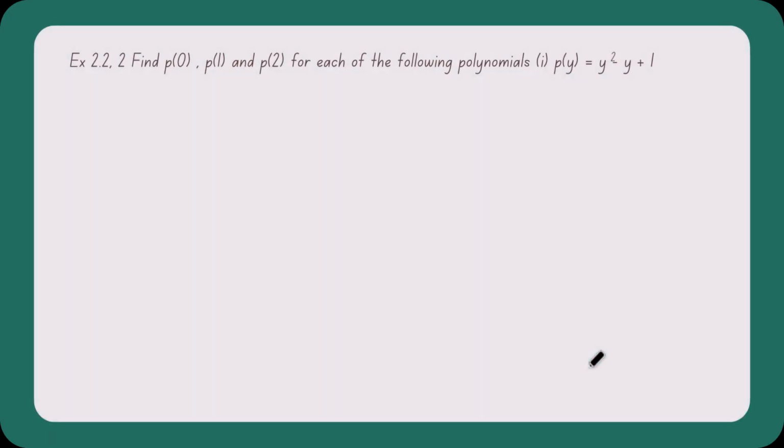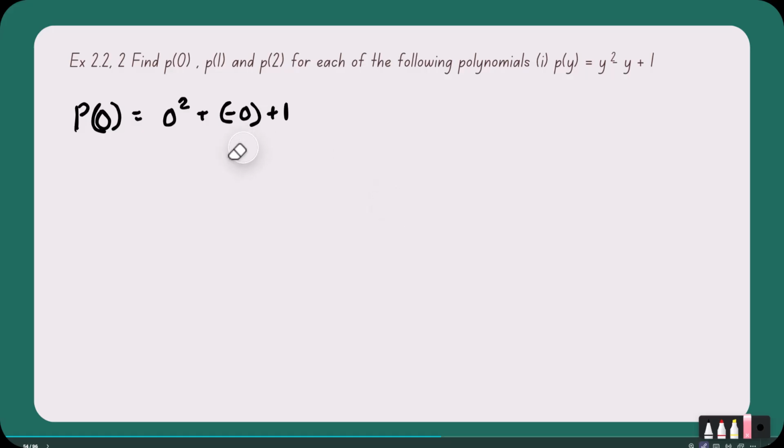Let's see the next question. So the next question is p of y is equal to y square minus y plus 1. So let's put p of 0. Try it out by yourself first, okay? Well, if you're not getting, check the answers, okay? So we have (0) square minus (0), right? Minus 0. Why minus 0? There is a minus sign, so I did not write it outside, so I just wrote it inside, okay? Plus 1. I'll just correct that. So here we go. Let's not make further errors. Here we go. This will become 0 and this will become minus. Simple. Okay. Now what is the answer here? The answer will become 1.